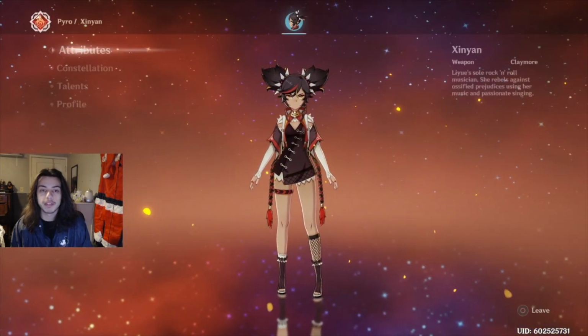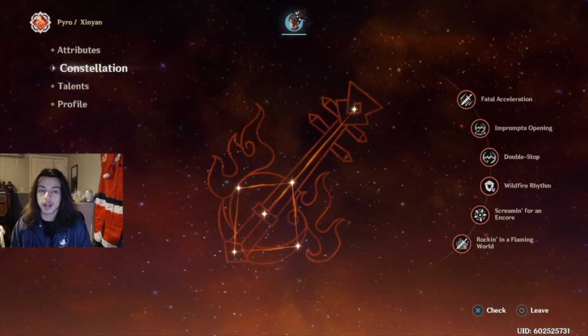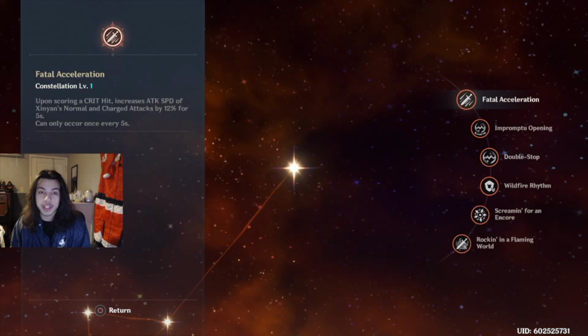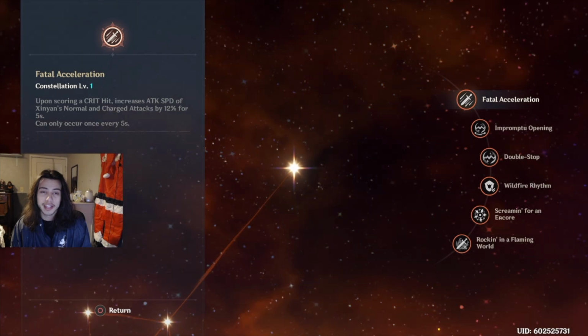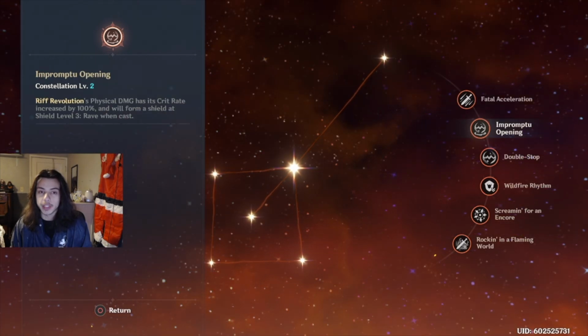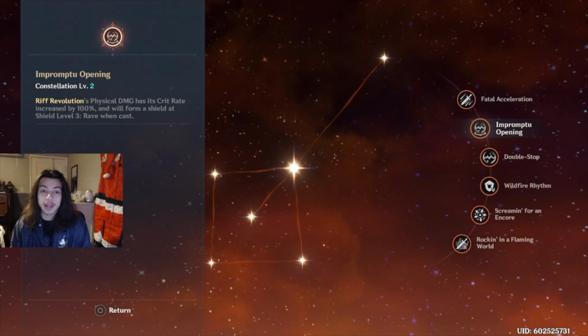Now we have arrived at Jinyan, the final 4-star, whose constellations, if I had looked into them before, I probably would have pulled for her. So with her C1, basically, if you have a crit build on her, it gives her 12% increased attack speed, which is really good. C2 not only activates her E when she uses her skill, but also basically guarantees a crit.